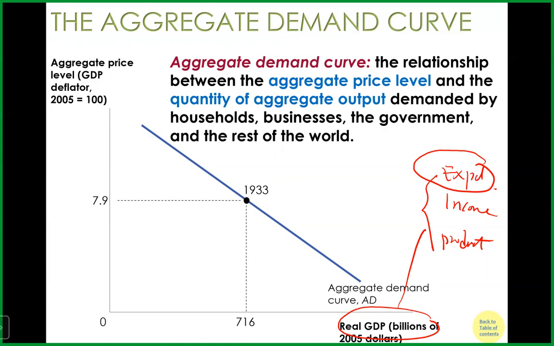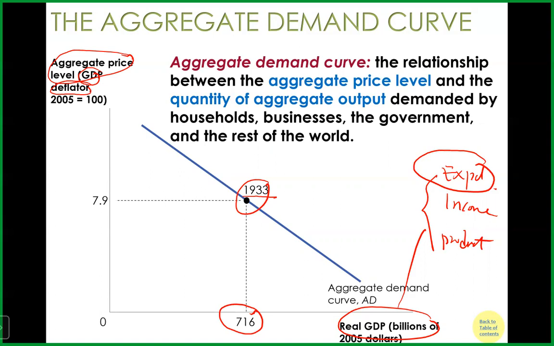The vertical line is the aggregate price level. This is not the price of a particular product. This is the price for the aggregate economy. And here we use the GDP deflator. We studied what the GDP deflator is, right? If you forgot, go back to the previous chapter to see how it is defined. Now, each dot represents one year. This dot represents 1933. In 1933, the US economy, this is the real GDP. Again, you may have forgotten what real GDP is; just go back to the previous lecture.